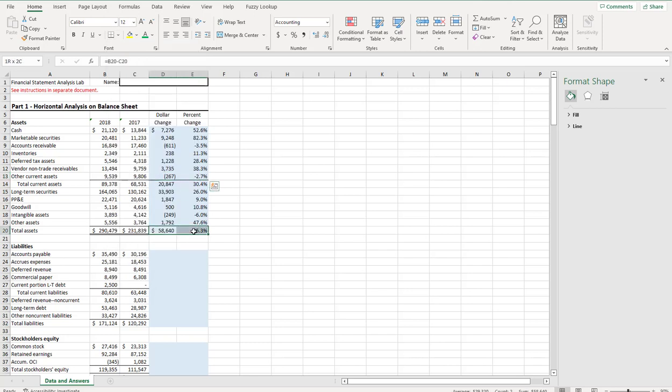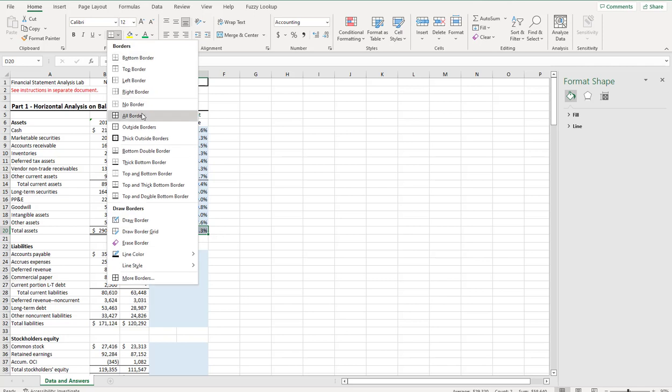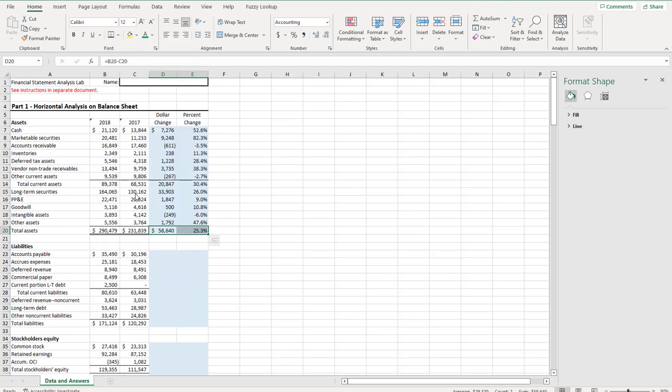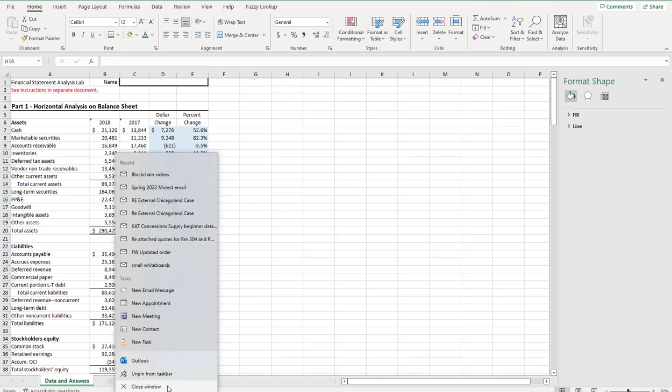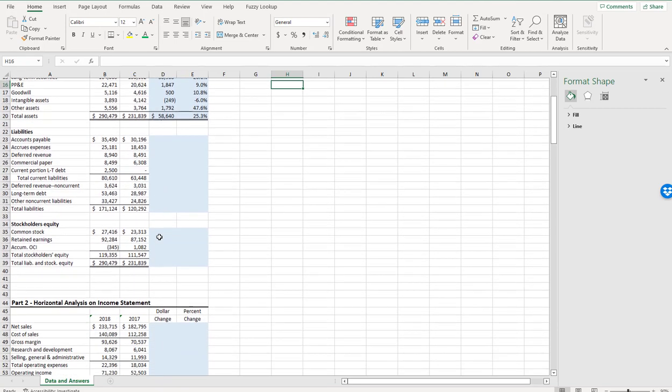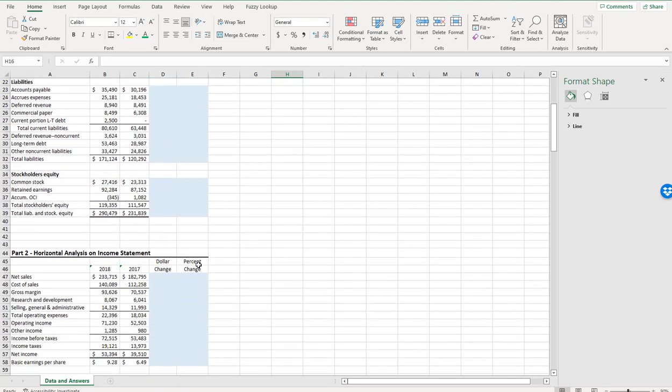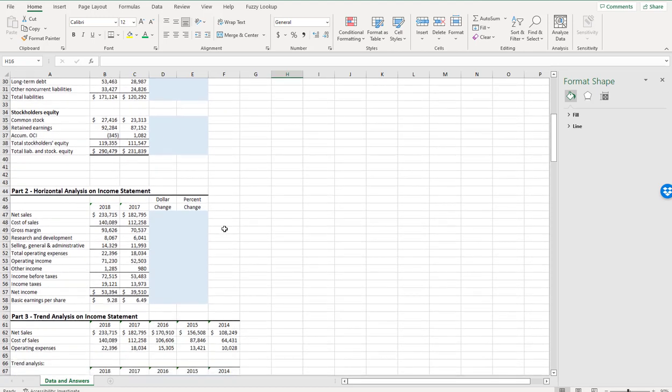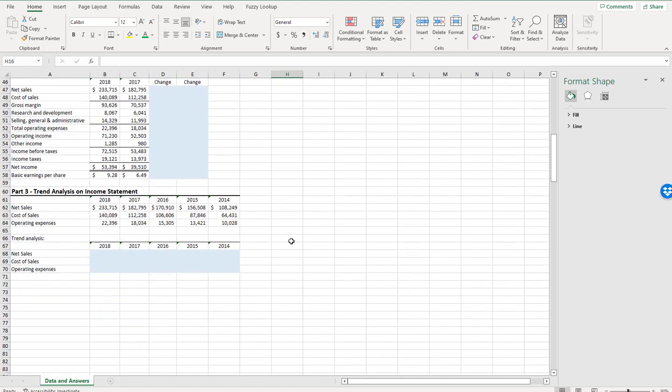So that's an underline, and this one is going to be a top and then a double border on the bottom. You'll be able to do exactly what I just did for your liabilities, for your stockholders' equity, and also the same thing on your income statement. You're going to follow the same pattern.